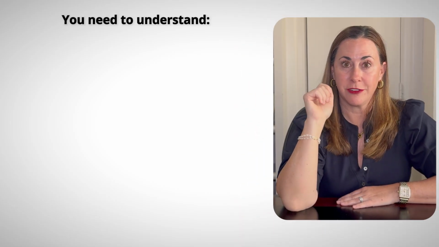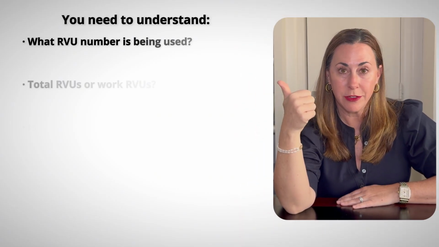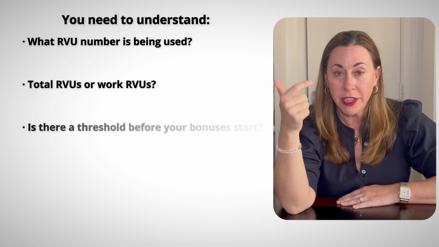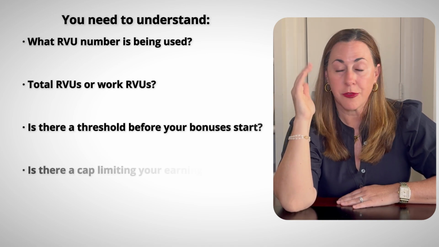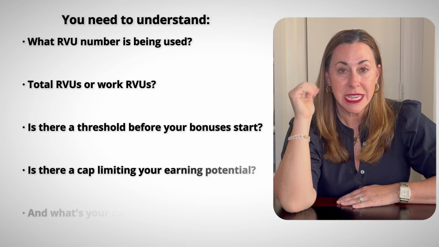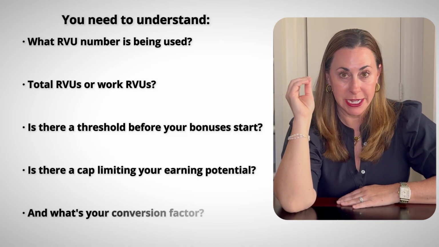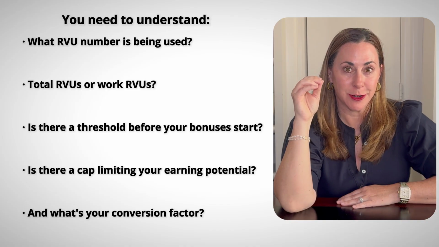Not just how many you produce, but how they're being valued. And this is exactly why it's so important to have a healthcare attorney look over your contract. You need to fully understand how you're getting paid. What RVU number is being used? Total RVUs or work RVUs? Is there a threshold before your bonuses start? Is there a cap limiting your earning potential? And what's your conversion factor? Because once you sign that contract, you are locked into that structure. And I've seen physicians leave tens to hundreds of thousands of dollars on the table because of this.